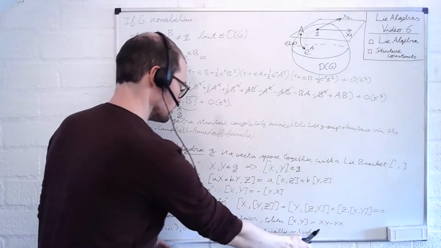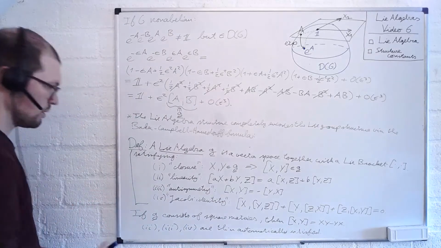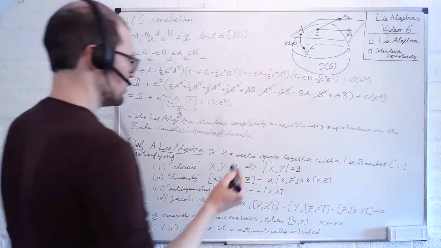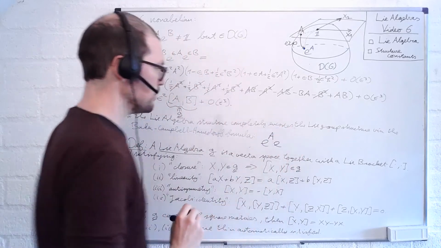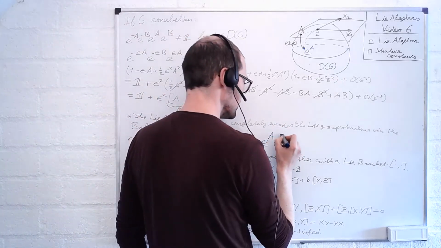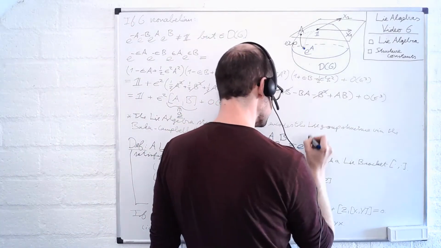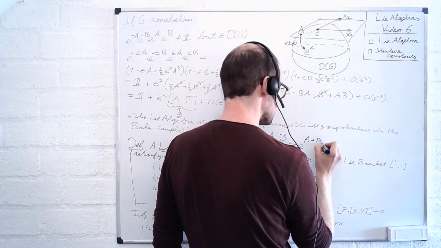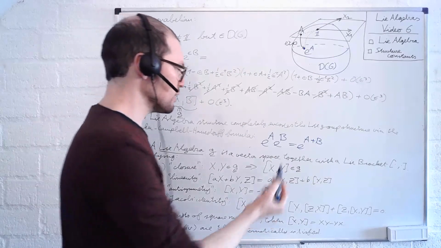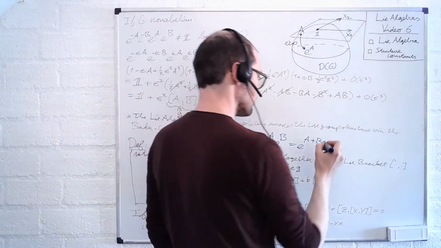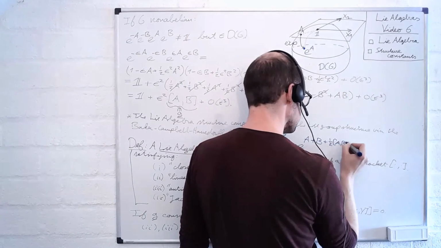Let me switch to a different pen before it becomes unreadable. Which expresses the matrix multiplication of the exponential of two matrices as the exponential of some matrix. So it's the exponential of A plus B, but we said that this could not be true in general, so there are correction terms, but they're all expressed in terms of the commutator. The first correction term is A plus 1/2 commutator of A with B.